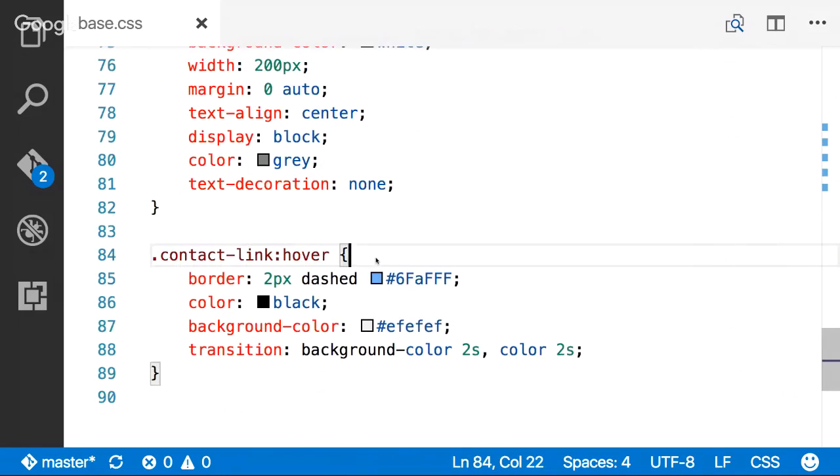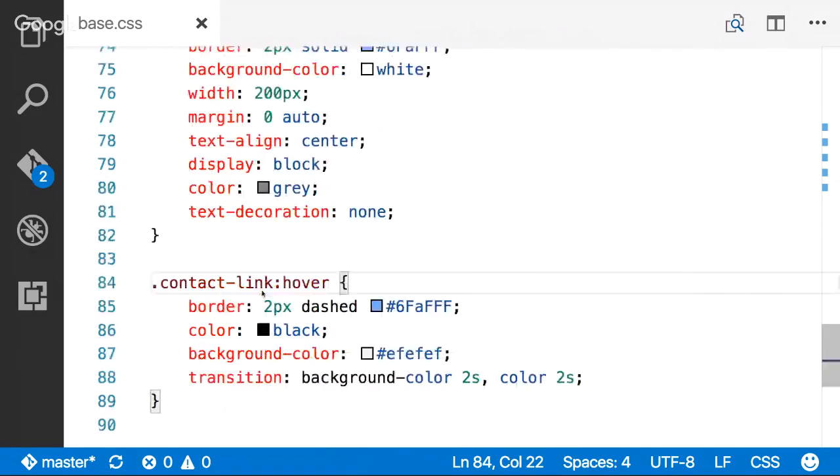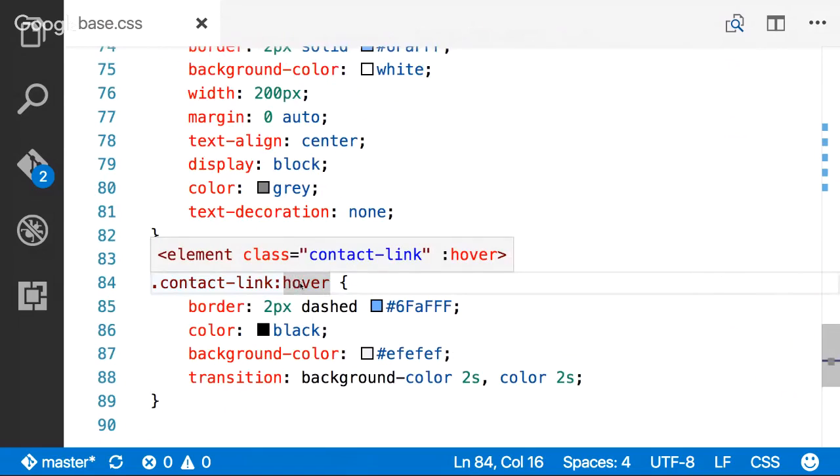Now the pseudo selectors, this is an extra level of specificity on top of the class. So I have the class contact link, and then I'm using a pseudo selector of hover, which is the state that will happen. So this kind of gives a nice representation of what happens. Whatever element is applied to, it needs the class contact link, and then whenever you hover over it, you will get these styles applied to it.